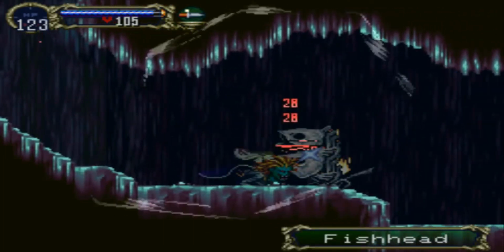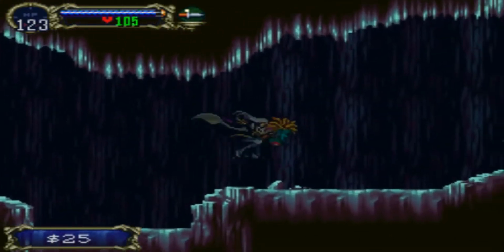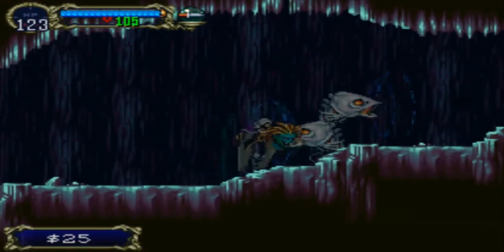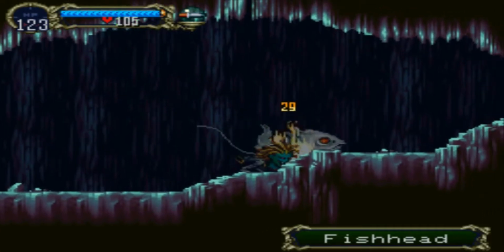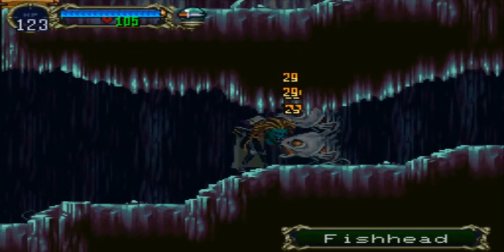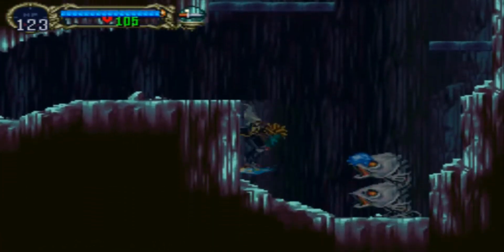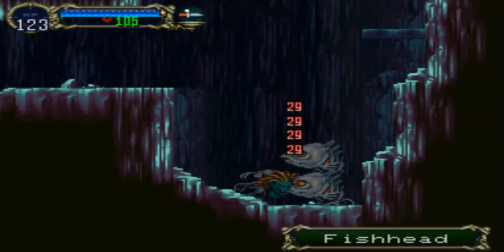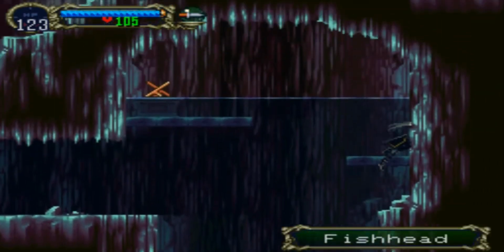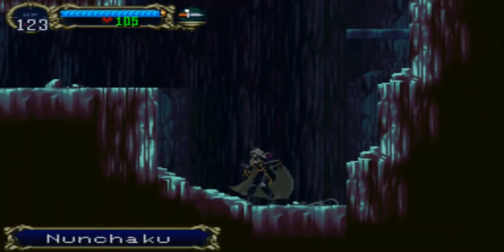Fish heads. And the level up tells me they were probably worth a good chunk of experience, too. The fish heads have two attacks, the projectile fireball and a shorter range unblockable fireball. Fireballs underwater. More Super Mario shenanigans, I guess. But what have we here? Nunchaku. Don't mind if I do.